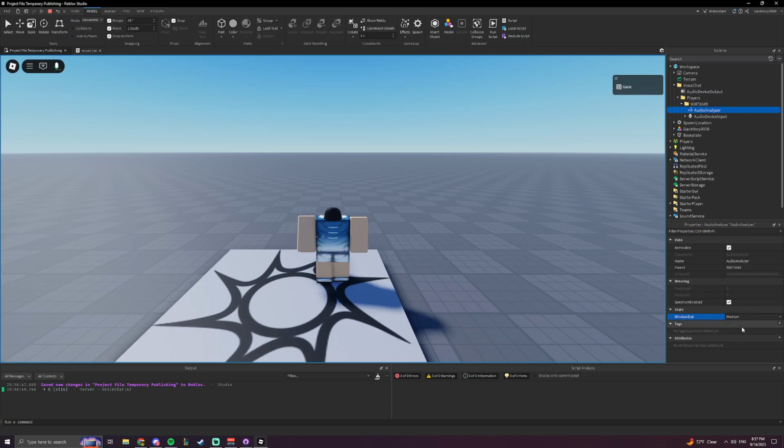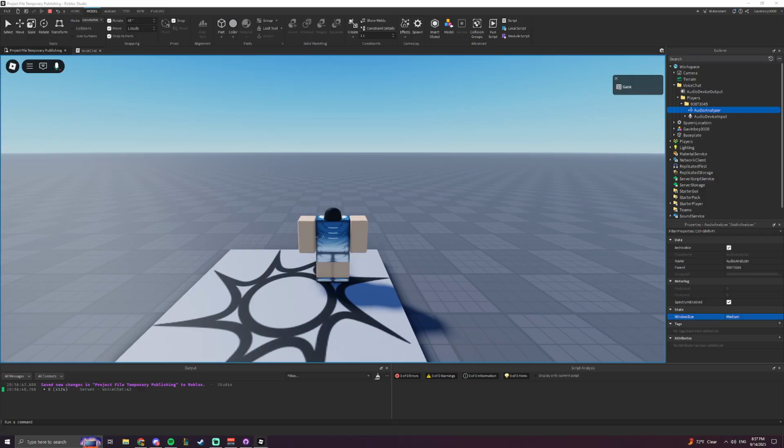What the heck? This is quite confusing because this should be working. Input to volume. Wait. Here we go. Input to analyzer. Did I do something to... I don't think so.